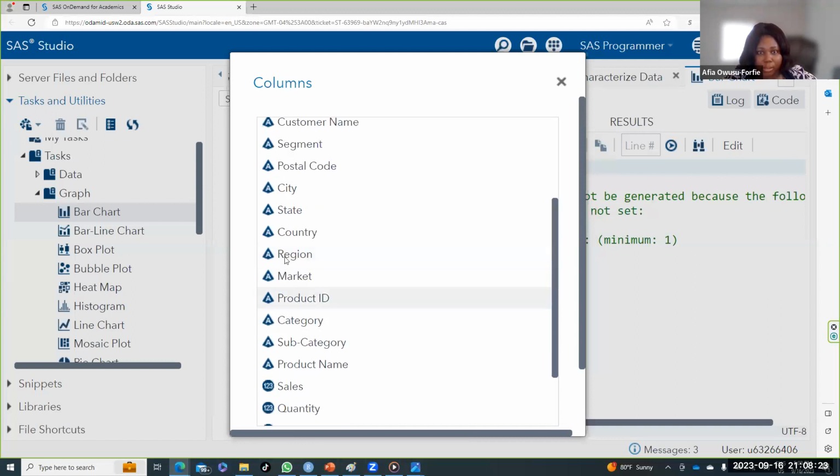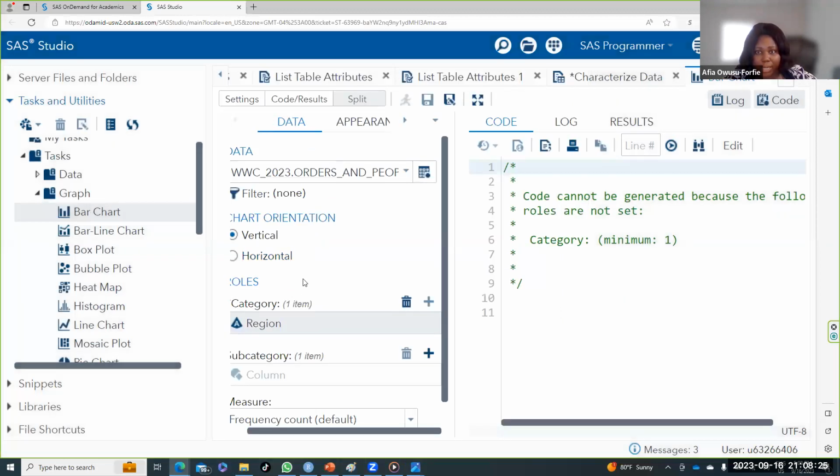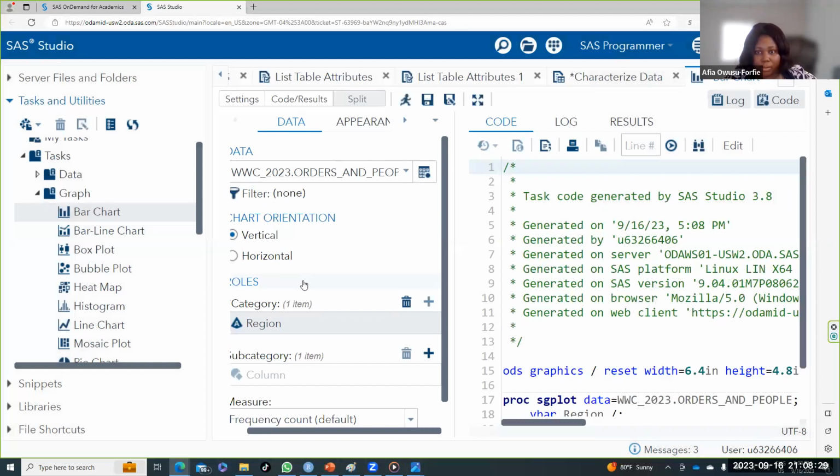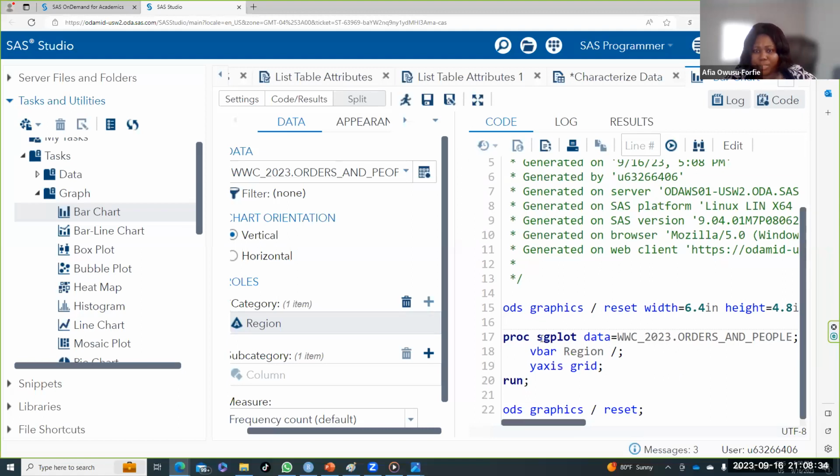So region is here. I double click it. And what else? It was thinking. And so SAS is now using a procedure called sgplot. And let's see what it does. I click here, Control A, I run it.